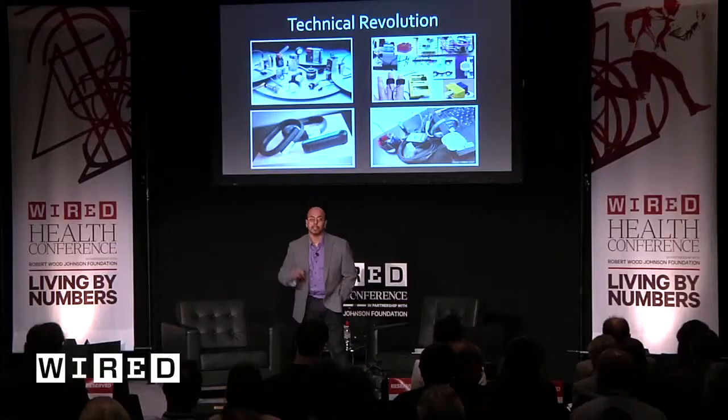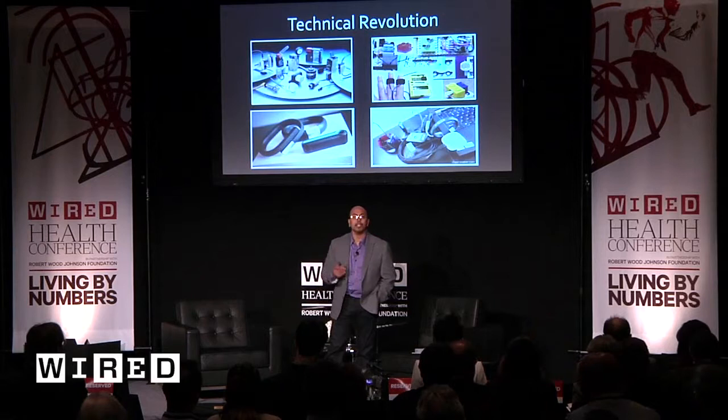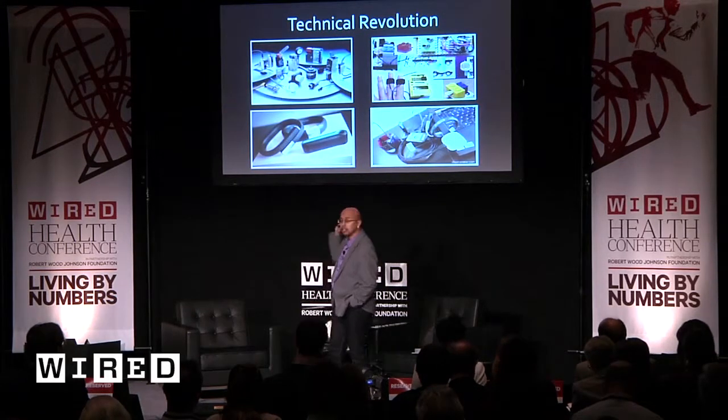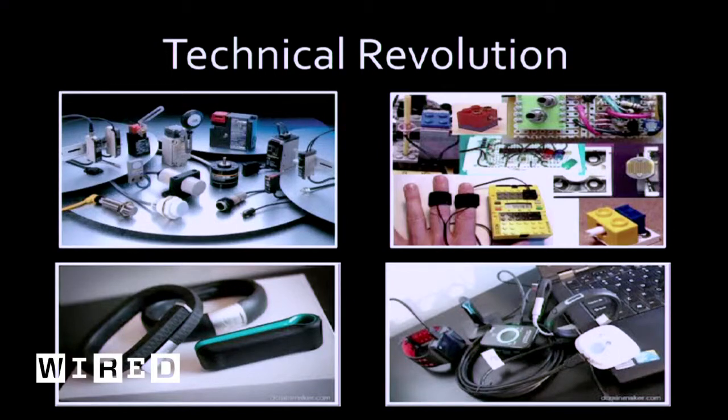But before I get there, let me talk about something that you all really understand already, which is we're in the midst of an amazing technological revolution, right? You can see vast amounts of sensors. In the top left, you see sensors that were really only accessible to researchers and scientists. How they've progressed to the sensors on the right-hand side, which my children can use because they're based out of Lego parts, all the way down to what we can buy today for $100 a pop, consumer-level technology that's really usable and really quite effective in collecting basic data about our everyday behaviors.